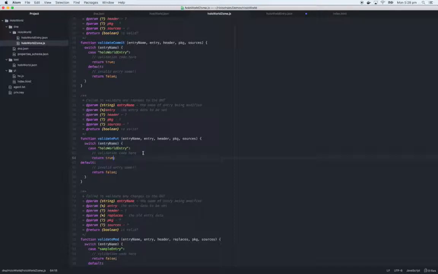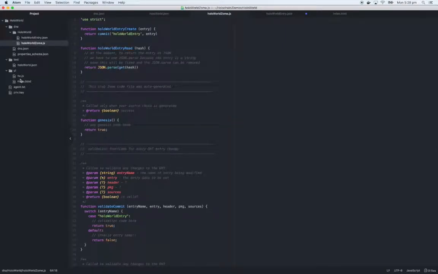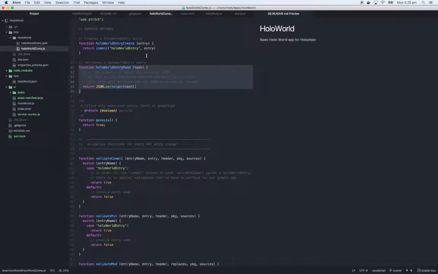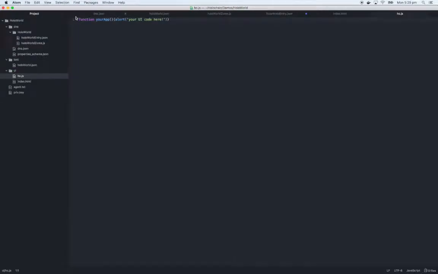So the next thing we need to do is build a UI, because now we've got our DNA working. Let's build a UI. The generated stuff gives you your UI here, very useful, and a file called hc.js, which just has some very simple JavaScript. What we're going to do is add two forms, one with a text box so you can enter something and store it in Holochain. The second one is going to let you enter the hash key, which you can then use to retrieve the value. So again, we'll go back to my Martha Stewart previously made edition, and let's just grab all of this code and we'll have a look at it in a second.